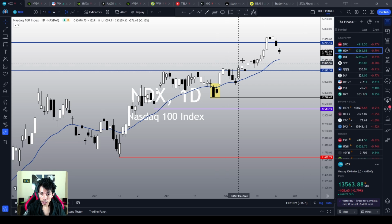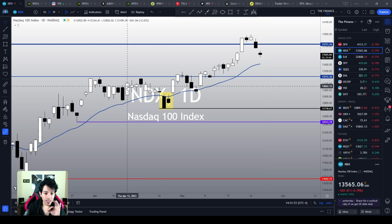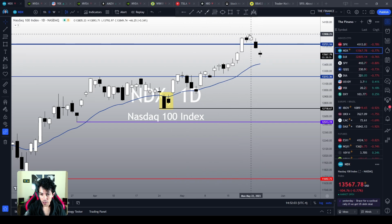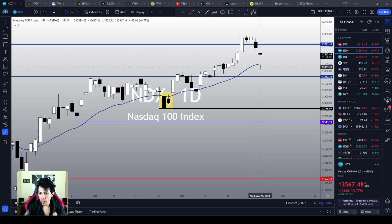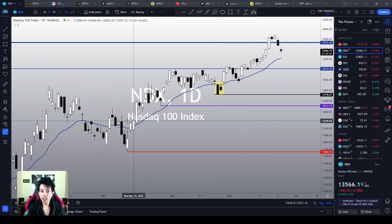Tech stocks are also correcting. We see the Nasdaq index correcting over here, approaching its 21 EMA. And maybe this is something good, because the broad market tech stocks, the Nasdaq index, is correcting, but it is still in a bull trend. As Tesla is still in a bull trend, tech stocks are also going up. It feels like the Nasdaq index is doing a pullback to its 21 EMA, and this is it. Any bottom signal around the 21 EMA might be just an opportunity to buy, because the trend is clearly bullish, right?